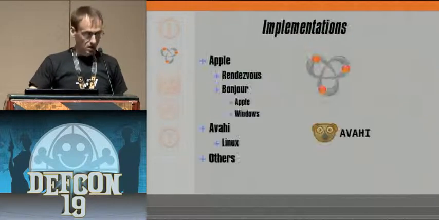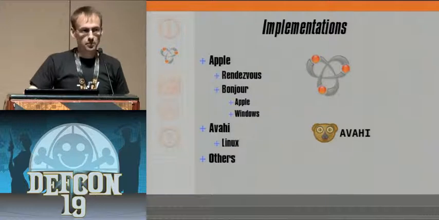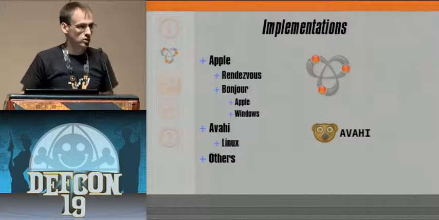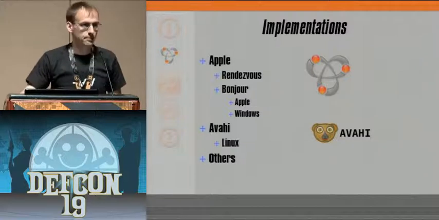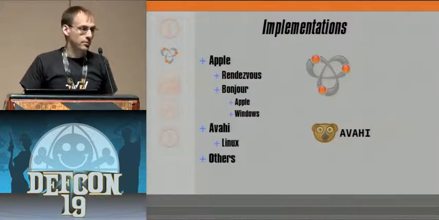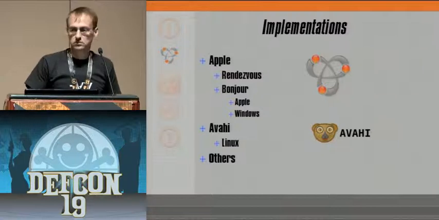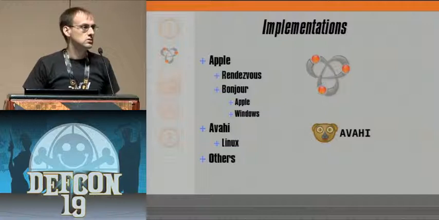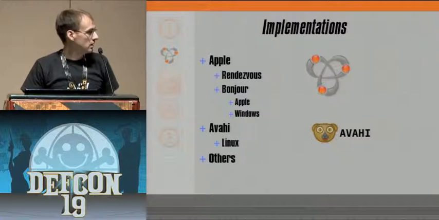All right. I want to take a look quickly at some implementations of multicast DNS, and this is important when we look at some things later on. First off, it was all started by Apple, of course. The people who wrote the RFC are from Apple, but it was picked up by Avahi, and you find this service as developed by Avahi in a great number of Linux distributions now.